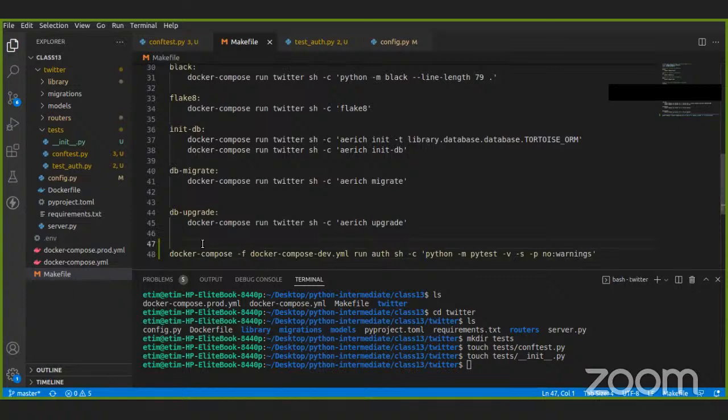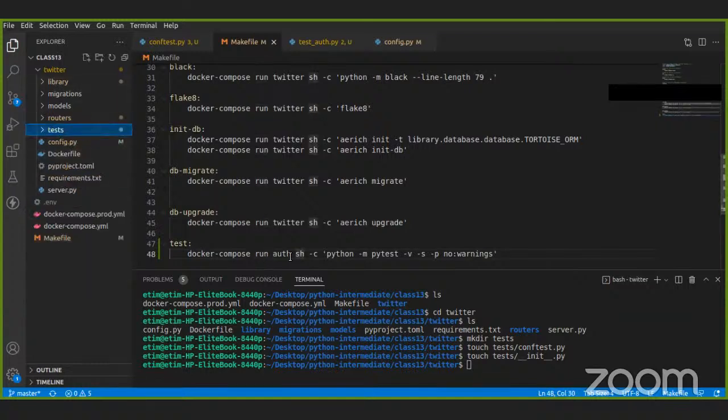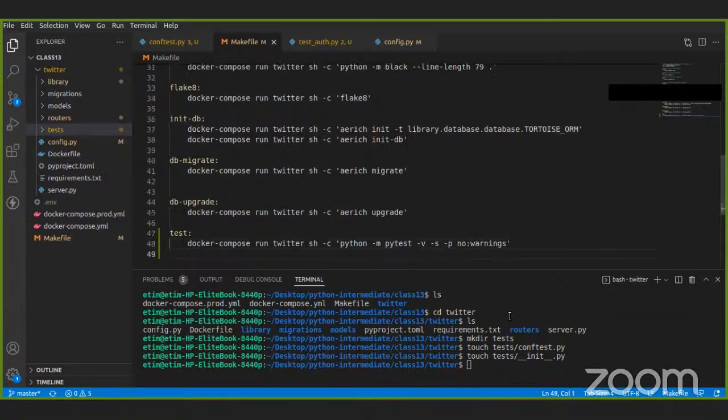Docker compose run auth. Okay, we don't have a service called auth. Our service is called Twitter. So we want to run Twitter, then go into Twitter and execute python -m pytest. And we want details and we don't want warnings. So let us run that command and see what happens.